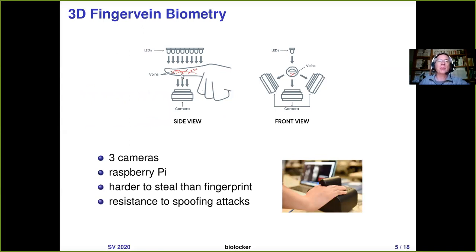So we have a sensor where we insert a finger. So you have a picture here. We insert a finger. There is a rack of LEDs which gives some infrared light, and the infrared light is captured by a camera which is below the finger. So that's the side view. And on the front view, you can see the finger here, the rack of LEDs here. And you can see that there are actually 3 cameras which take pictures of the finger vein through 3 different angles. And we call it a 3D finger vein recognition. So we use 3 cameras. We have a Raspberry Pi which controls the cameras, the communication, the crypto part, etc.